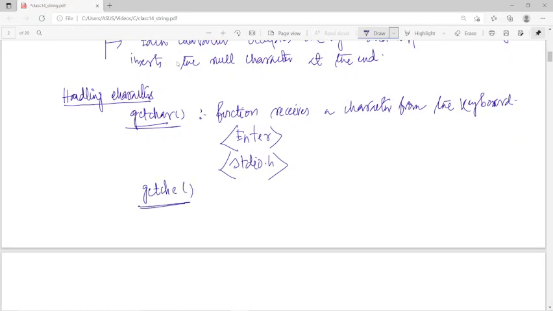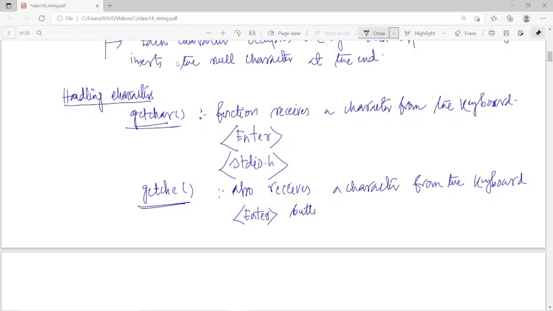This particular function also receives a character from the keyboard. The difference between getchar and getche is that after entering the character, the enter button need not be pressed.